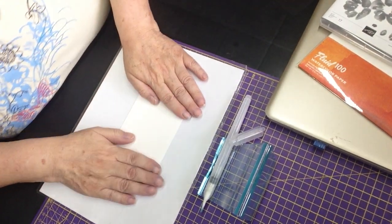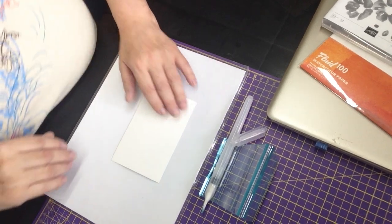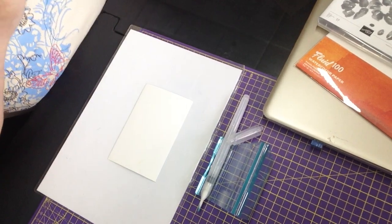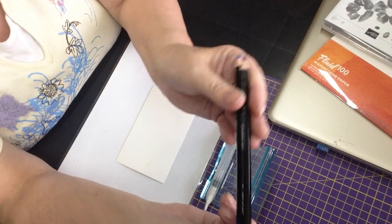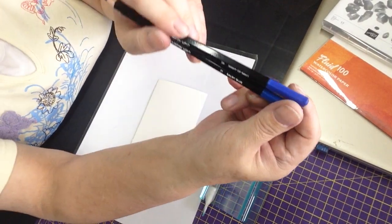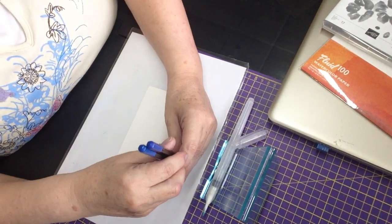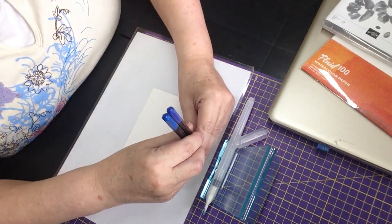I'm not going to do this whole page because I was hoping I was going to have a little scrap of something, but I haven't. Never mind. What I'm doing is using Night of Navy and Balmy Blue watercolour pencils from Stampin' Up. And I like to make sure that both of them are equal.